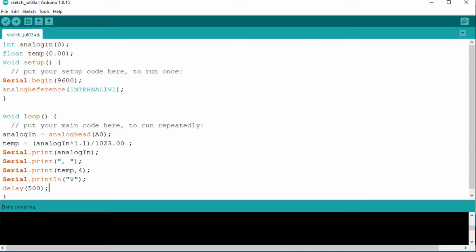Then in my void loop, I am reading the analog pin. I am converting that 1023 number into a voltage. Now, since my max is 1.1, that's why I put a 1.1 in. If it's like a 2.3 or whatever, that 1.1 will be a 2.3 or whatever. Now, I didn't use map because map doesn't give a float output. It only takes integers and only gives out integers. So, since I want a float back, I need to use essentially just a ratio, which is the equation. Then after that, I'm just printing all the information out to the serial monitor. Then I am delaying for half a second. Okay, so I'll show you that with the Arduino.